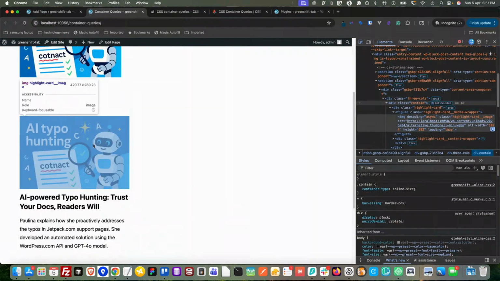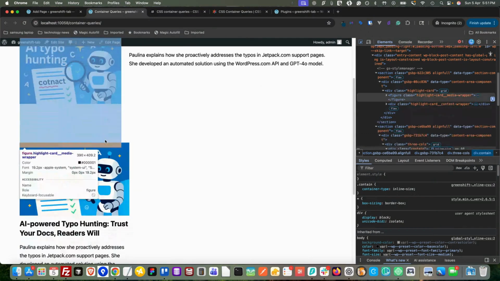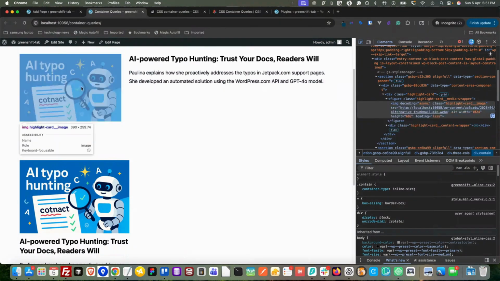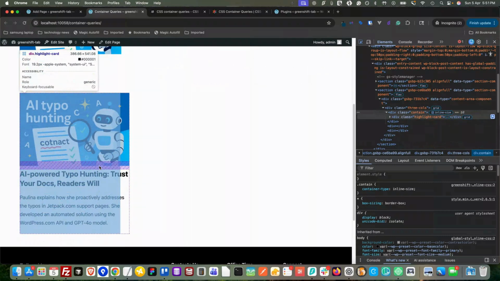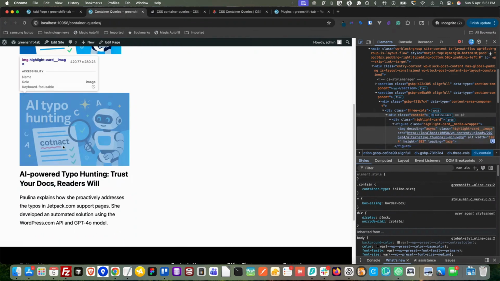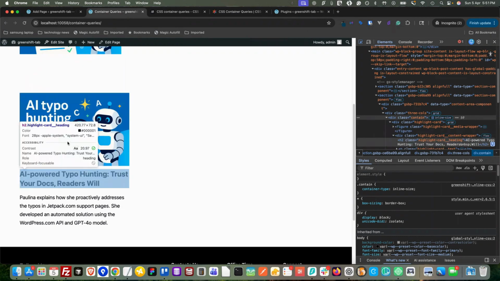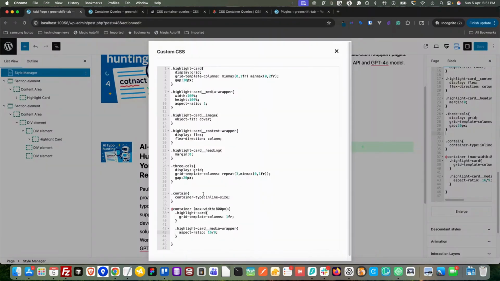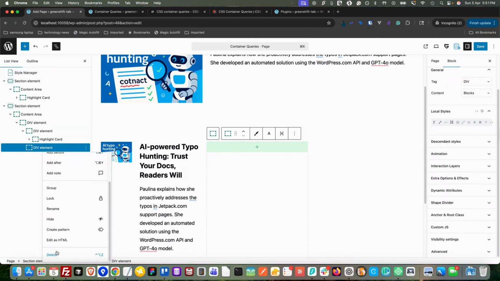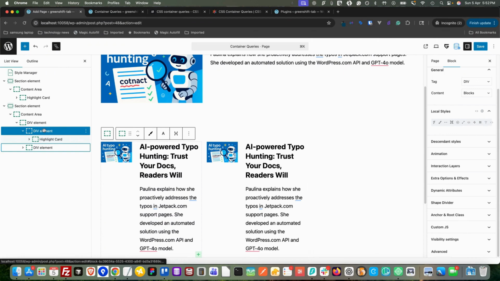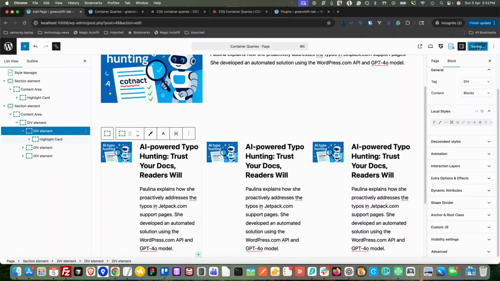Now on the desktop screen itself, our highlight block is displaying in two columns. If it is put under a small box, it automatically changes into one column. With the help of container queries, we can achieve this. Let me delete this, because I'm going to duplicate this thing and show it to you guys.